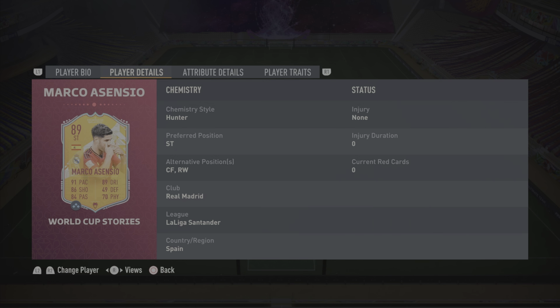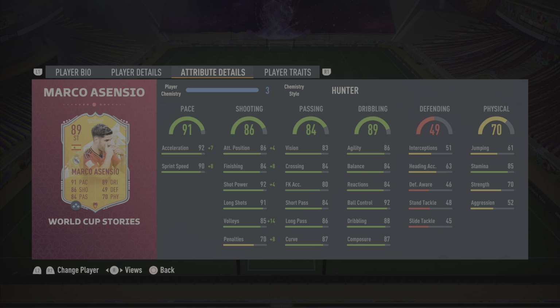Anyway, moving on to the player details, he can play striker, centre forward and right wing, which is pretty useful. Heading into the attribute details, I gave him the Hunter chem style, which takes his pace up to 99. Shooting is going to have 90 attack positioning, 92 finishing, 96 shot power, 91 long shots, 99 volleys and 78 penalties, which is pretty decent as well.